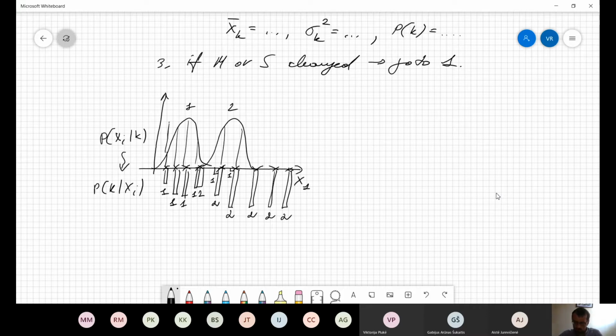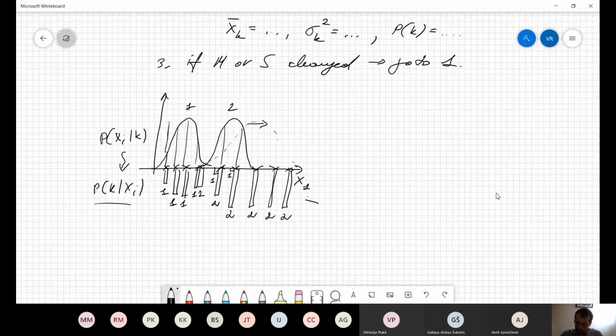Once we recalculate these probabilities, obviously this center will move in this direction, because 2 is more represented over here. So this will move to that side, and this one will be more spread, and this one will stay somewhere here. After recalculation we will see some changes, and obviously this will go along with the highest density of the points.